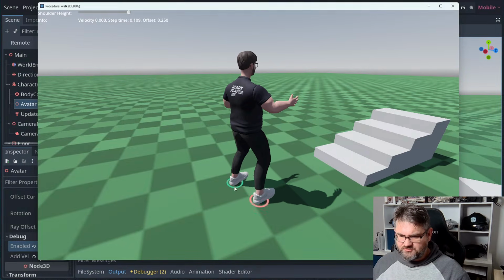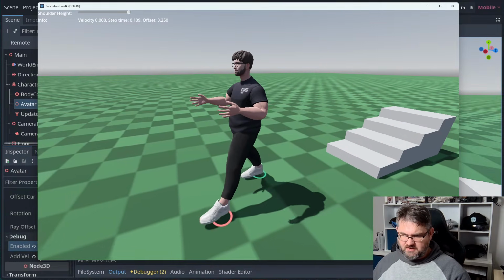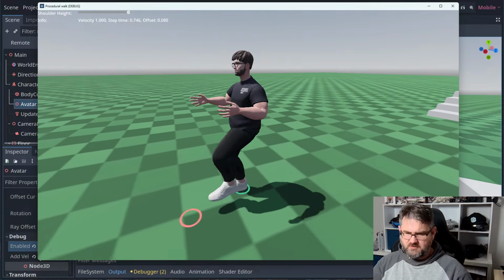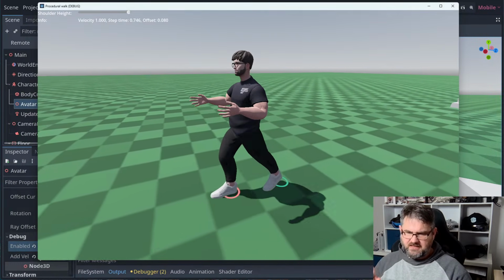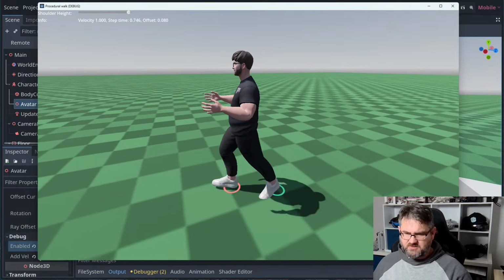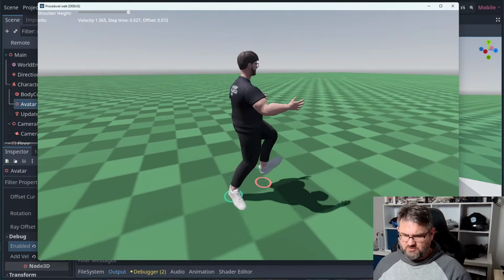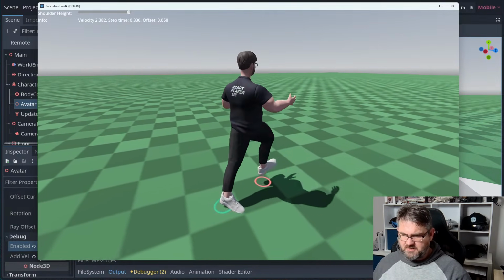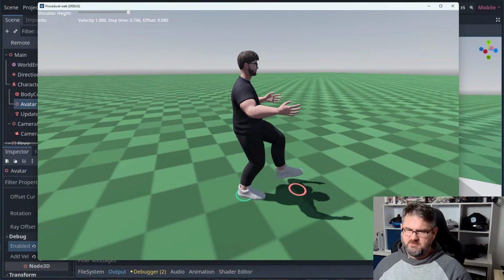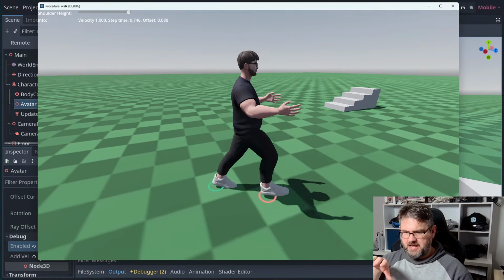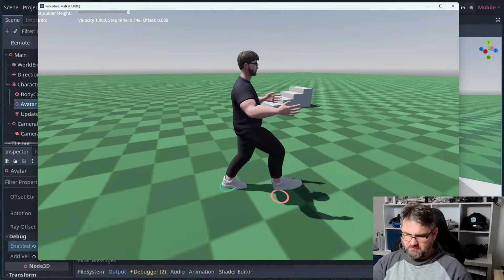So yeah, as you can see, those circles sort of split between the left leg and the right leg. There's always one leg that's on the ground and one leg that is moving. So what I'm basically doing is, as the character moves forward, you can see that red circle being on the ground. Basically, what I'm looking at is the leg that's currently in the air. I am trying to determine, based on the velocity of the character and the orientation of the character, you can see as I turn that circle sort of changes where it ends up. So based on the current velocity and direction of the character, I'm determining where I want the foot to land once I complete a step.